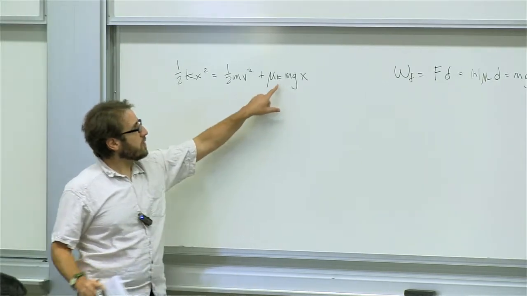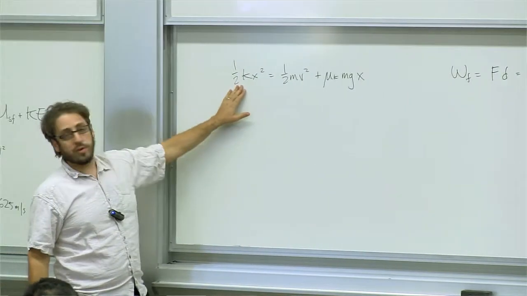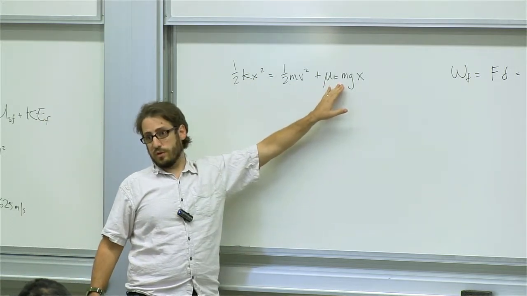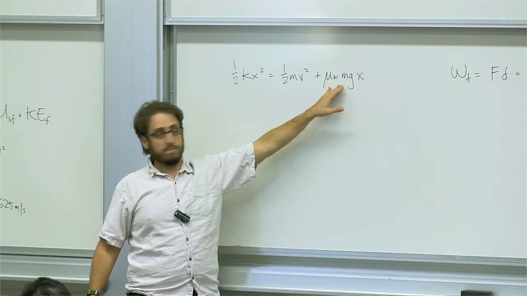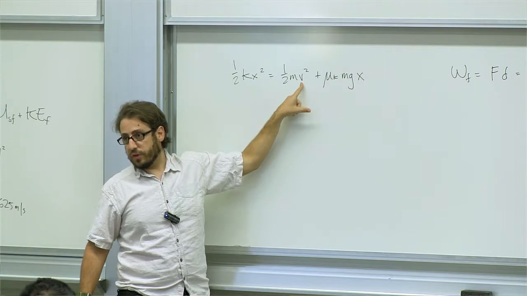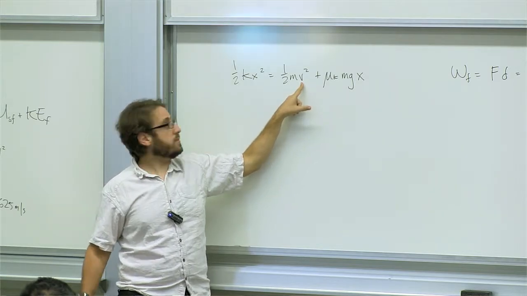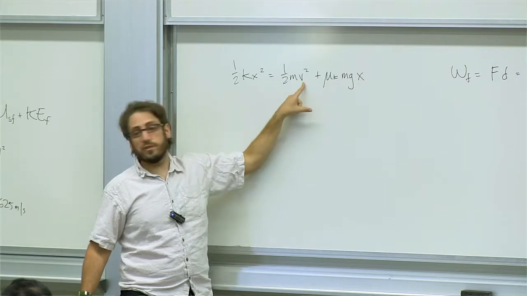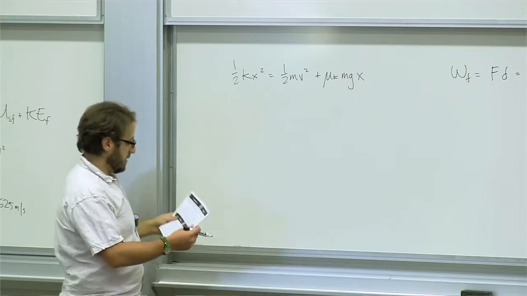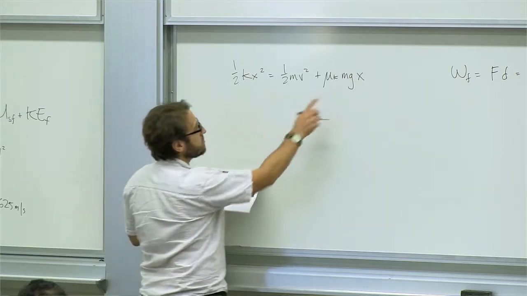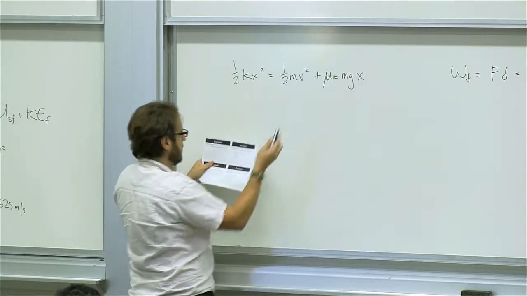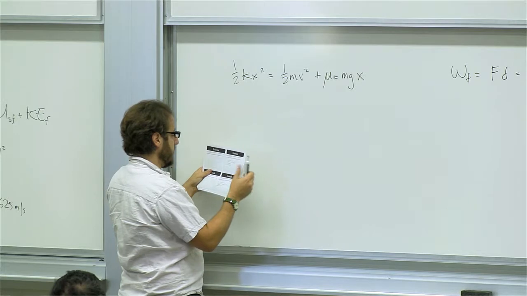Now, does it make sense to have it over here? Here's how I think about it. You have energy stored in the spring. That energy then gets turned into velocity and also into heat from friction. So the larger the coefficient of friction, the less energy you're going to have left over for this velocity. So that makes sense to me. As this goes to infinity, this goes to 0. Infinite friction would mean the thing just sticks there, even as the spring is compressed. Okay, so this doesn't add any complication really, except mathematically. We know this number, we know this number, we know this number, we know this number. So it's just a slight complexity.